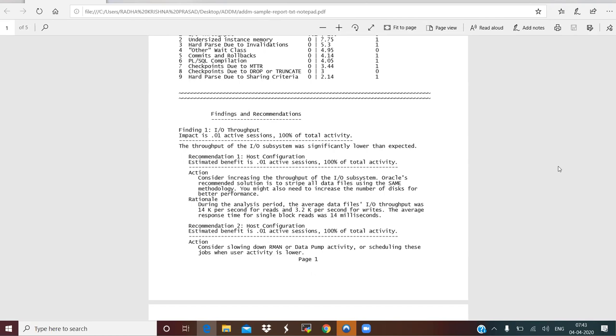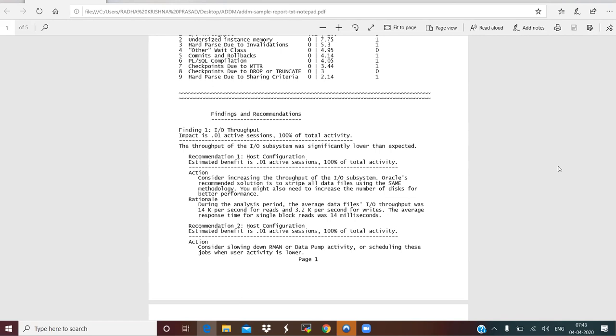Every time you take an AWR snapshot, along with the AWR snapshot, all the findings or the recommendations of that ADDM will automatically get stored in the AWR report.